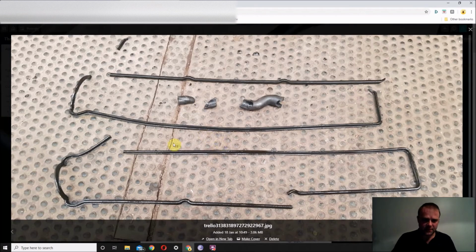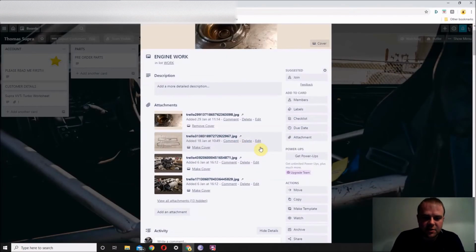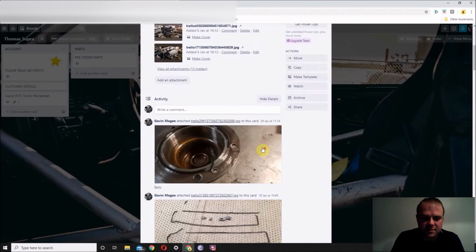Absolutely rock hard, to the point where they couldn't be removed without breaking them into pieces, and they literally just snapped. And these are supposed to be Viton rubber. They'd obviously been on there from new, so they needed changing. There were quite a few seals in this engine.